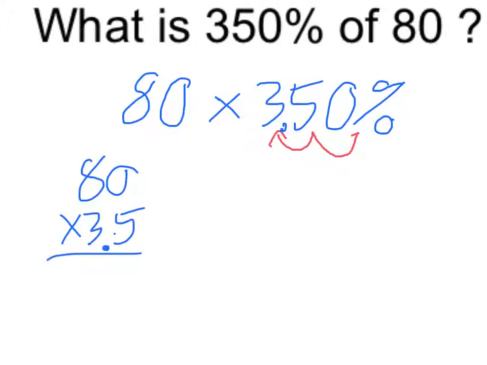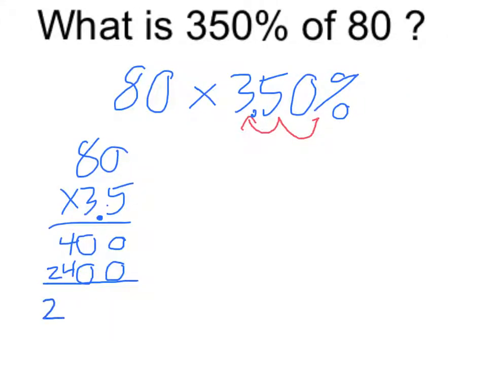Doing that multiplication, 5 times 0 is 0, 5 times 8 is 40, and then I'm going to go down. I start with a 0, 3 times 0 is 0, and 3 times 8 is 24. So I get 2, 8, 0, 0, and because I have one decimal place in the original, I'm going to have one down here, and it's 280.